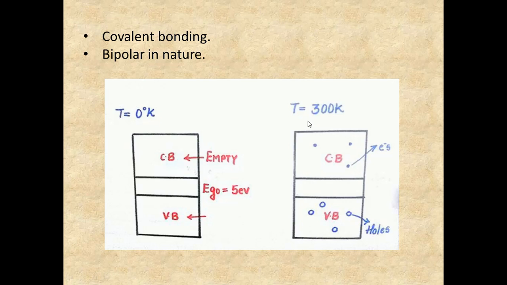Okay, so when you increase the temperature to 300 Kelvin, what happens? At your room temperature, 300 Kelvin, because of the thermal energy, a number of covalent bonds will be broken, and an equal number of electrons and holes are created, and there will be conductivity in the semiconductor after that. When covalent bonds are broken, the holes and electrons are generated, and they allow the conductivity to flow through. You can see there are almost the same number of electrons and holes, not exactly the same but almost the same.